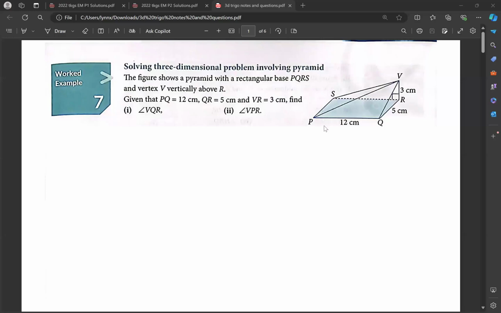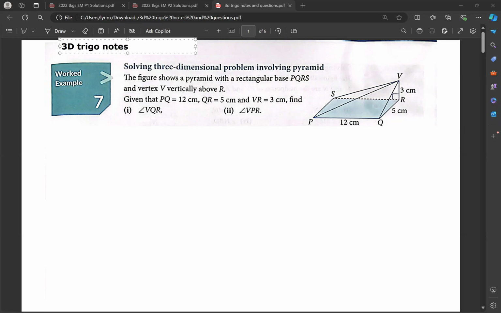Everybody, I want you to write down the heading. The heading is called 3D figures. So take out your notes and write it down. So in case, next time, you know what you are doing, this is called your 3D trigo notes. 3D trigo notes. Okay, that is the heading.